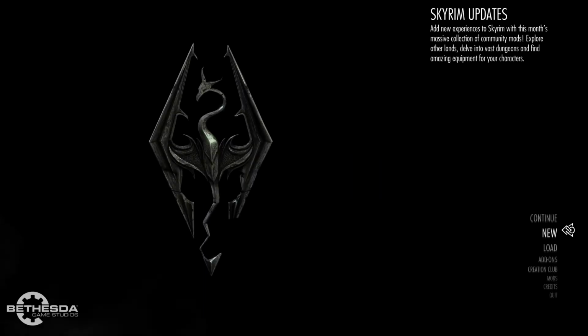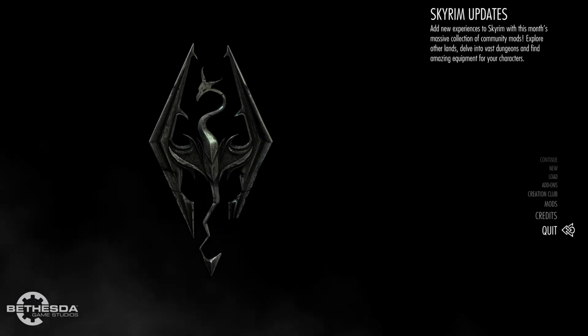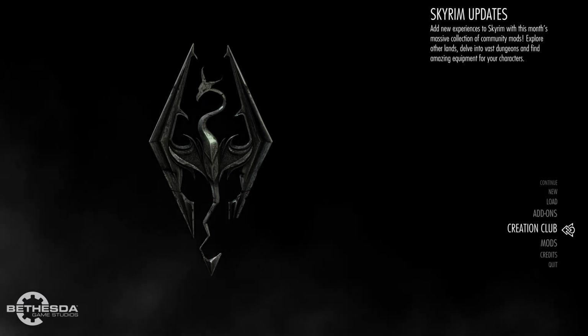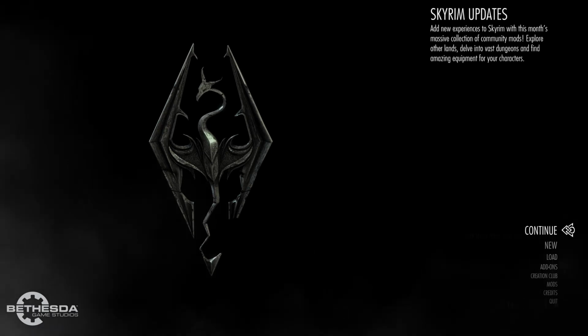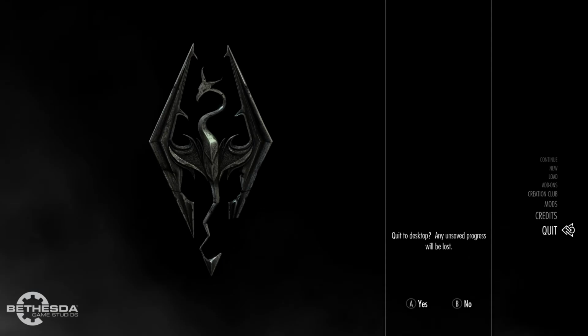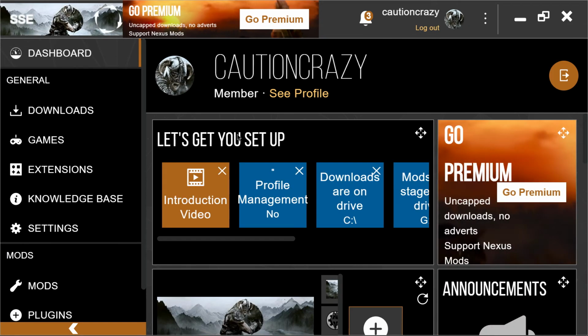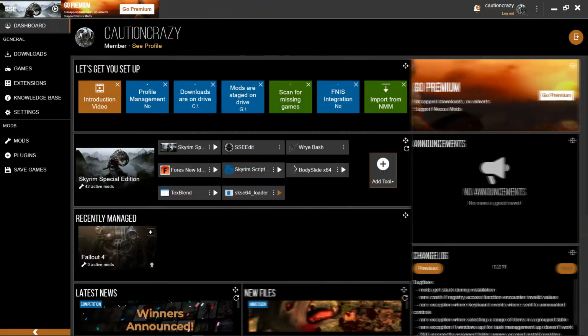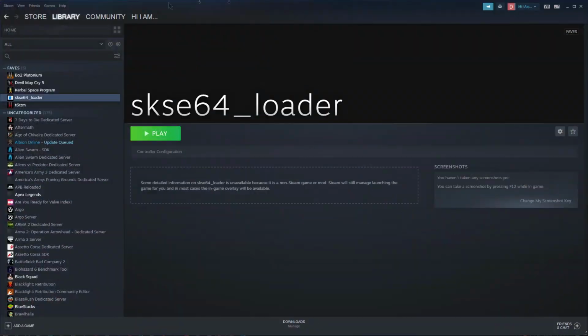and it works. A lot of people say to add SKSE to Steam, which I'm going to show you does not work, and for some reason just refuses to work. My theory is that SKSE is launching from Vortex, and it's launching Skyrim from Steam, so it's still getting that Steam controller configuration. Or the other thing is it's loading SKSE and not recognizing Skyrim as the game that's being launched from Steam.